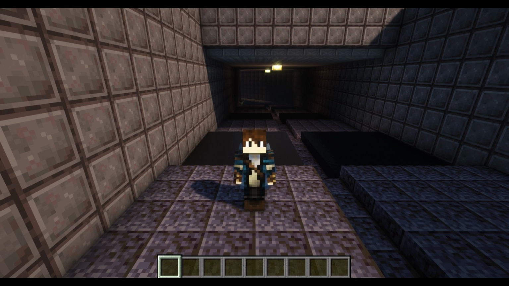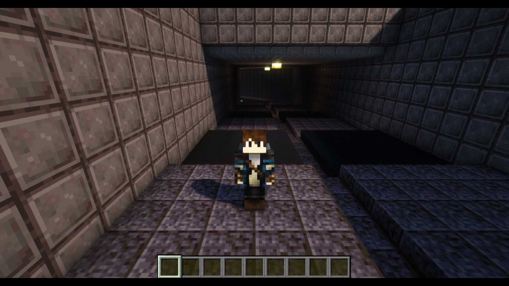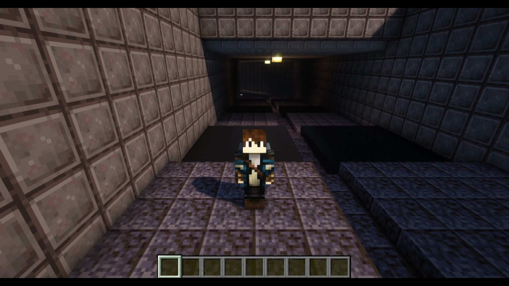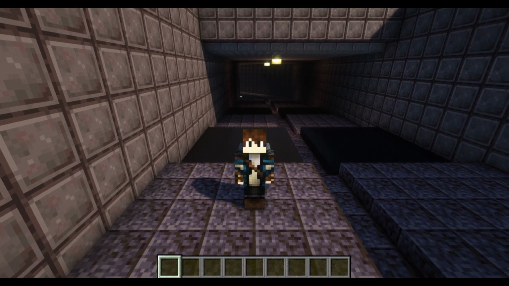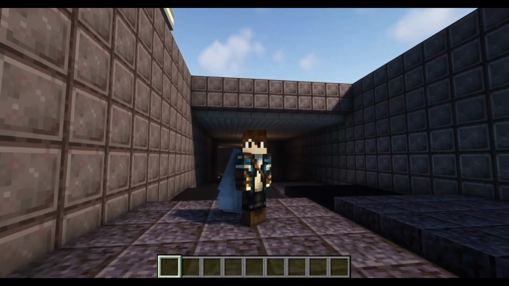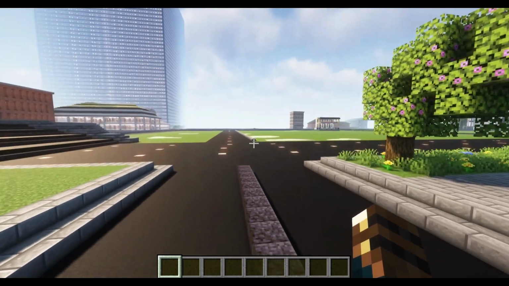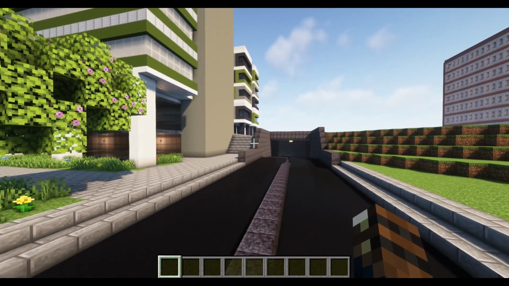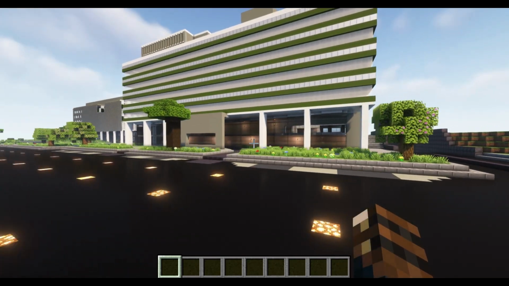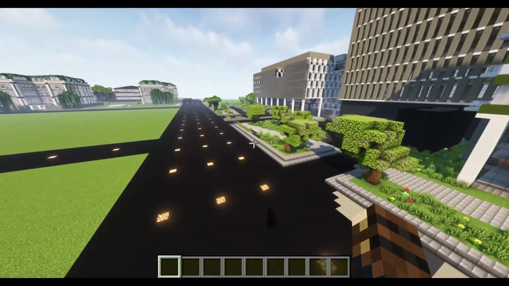And I've actually done enough for almost an additional episode. So I'll just show off all of it, if that's okay with you. So this is the entrance to one of the underground parking lots. I did the whole thing. Well, the entrance. I added more greenery and trees and made this area a little prettier.